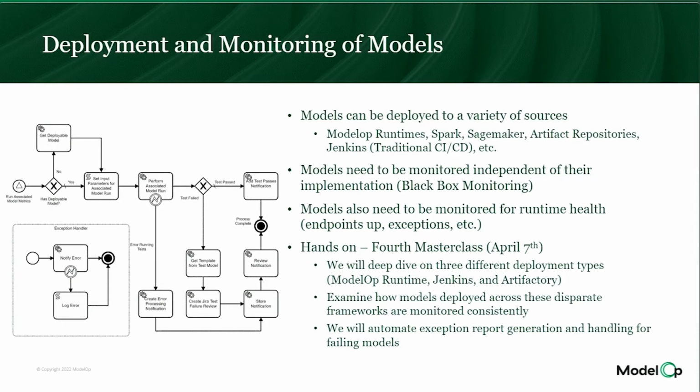So one of the things ModelOps enables is that we have our own ModelOps runtime with flexible endpoints. We've showed that to you in the past. That's an optional deployment methodology for the kind of model where you're tying to REST or Kafka for real-time responses. But there are an awful lot of Spark-based models out there running batch jobs on a regular basis too. So how do we deploy into Spark or SageMaker, as an example?